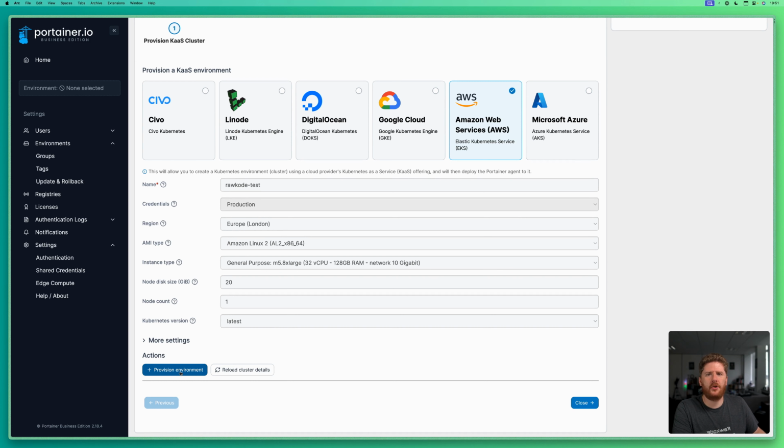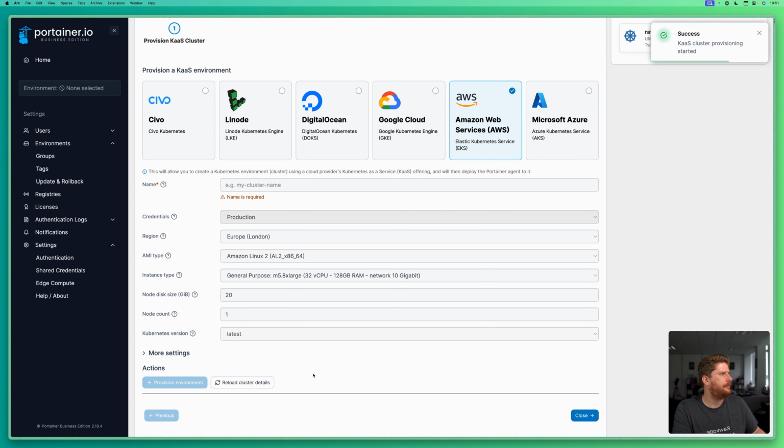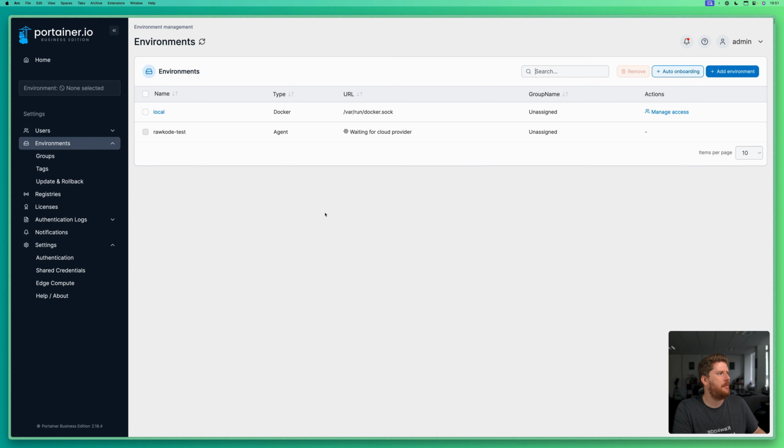So we're just going to go straight ahead and click Provision. Now let's go back to our environment page where we'll see that our agent is now provisioning an AWS EKS cluster.